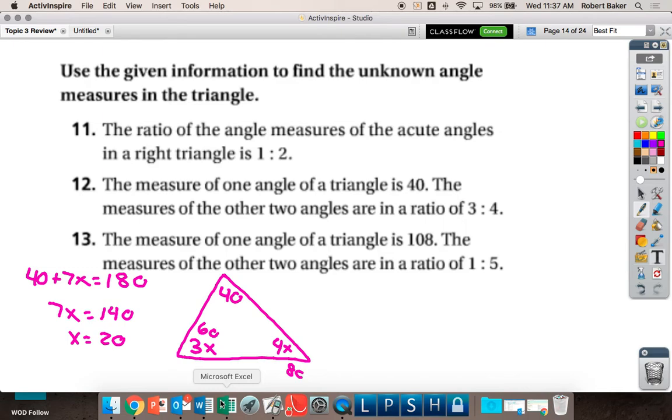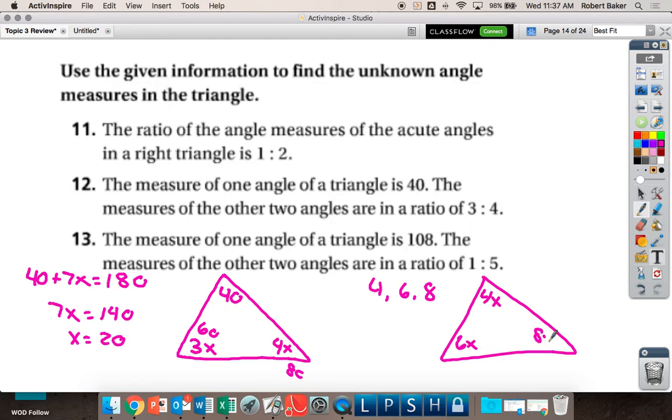On your test it's going to say they have a ratio of like 4, 6, and 8. So I would encourage you to draw a triangle with that ratio. Once you see it, you're like, duh. Like you've never seen it before, you're like, huh. Oh, x equals 10. Maybe. I just made some stuff up. Yeah, x is 10. Nailed it. Cool. Moving on.